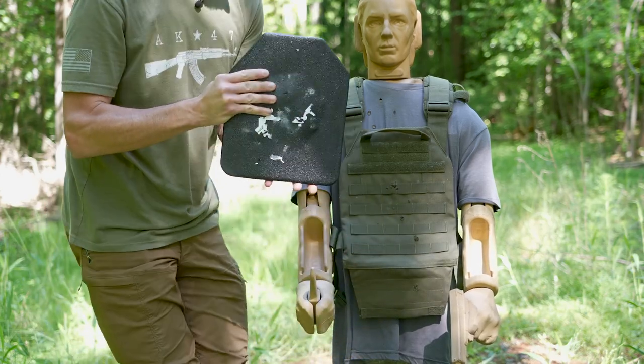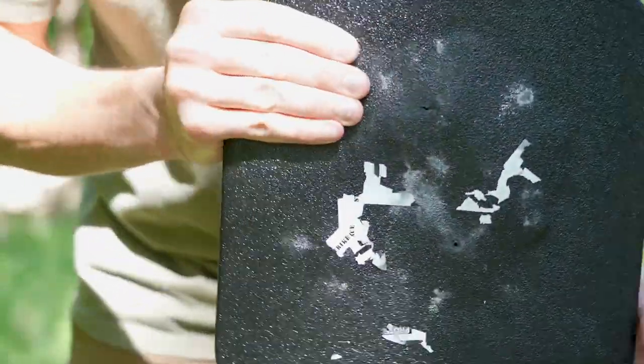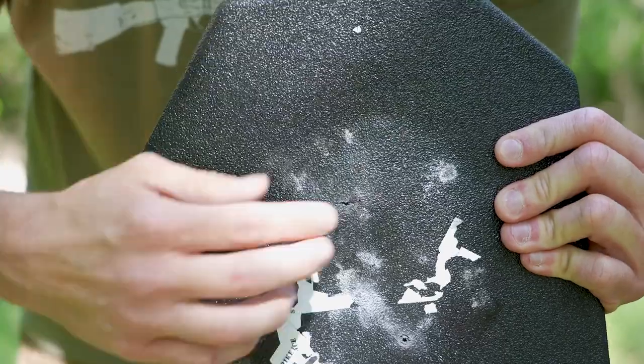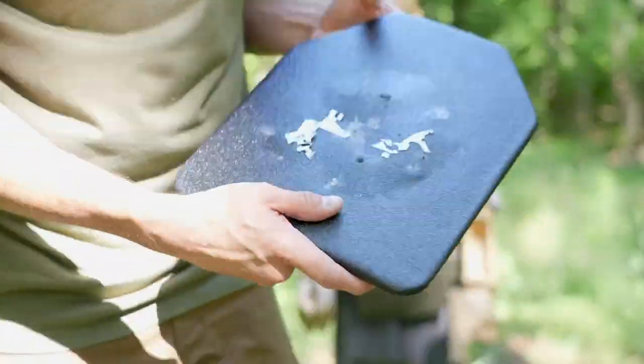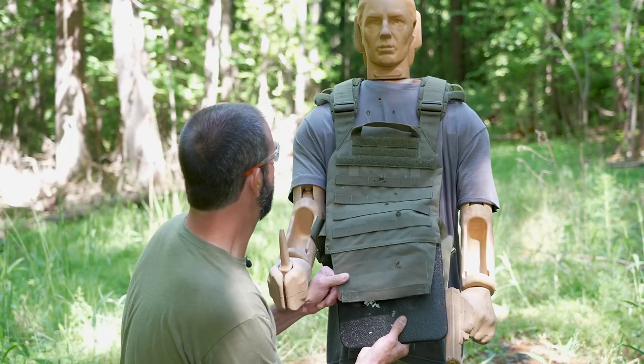Well, I'll be. So, entry right up here. We've had several of the rounds impact. It's still in there because it didn't come out here. That's one heck of a plate. That's taking some serious hits. And that coating is holding up extremely well.